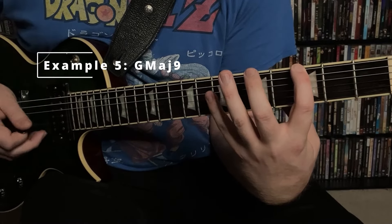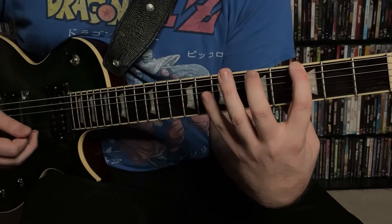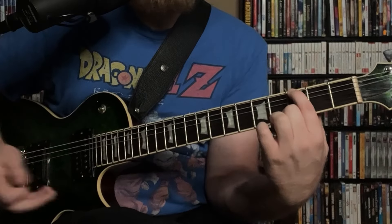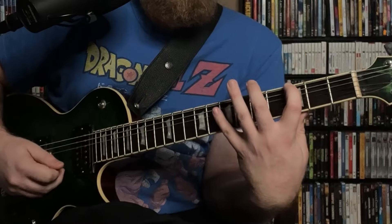The second concept is using harmonics within chords. We can't necessarily move these to all different keys because harmonics only happen in so many places on the guitar, but where they do occur, we can really take advantage of this. In this example, Pat plays a low G on the 3rd fret of the 6th string with his first finger over a G major 7, and then with his pinky he grabs the harmonic on the 7th fret of the 2nd, 3rd, and 4th string, giving us a G major 9 sound.